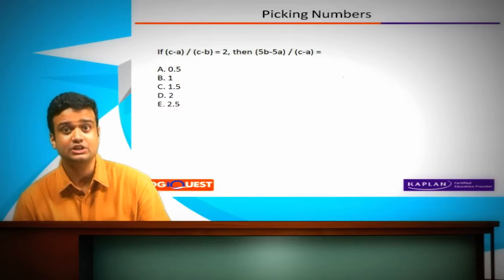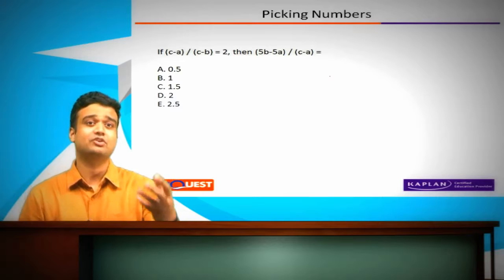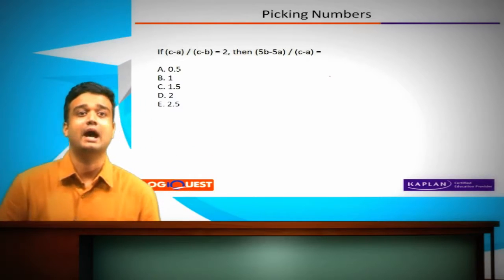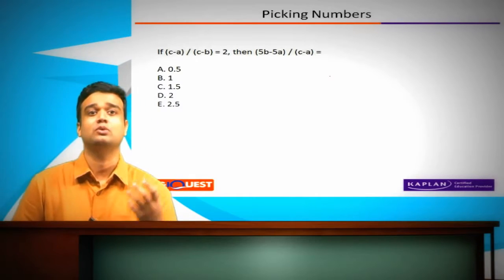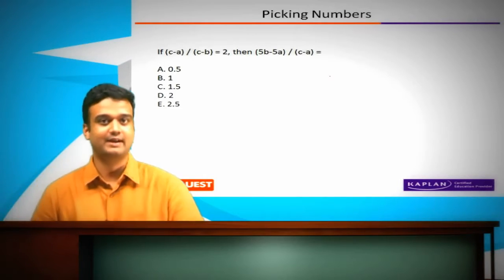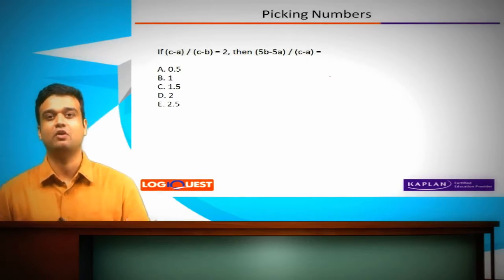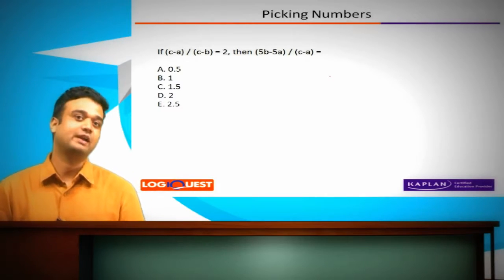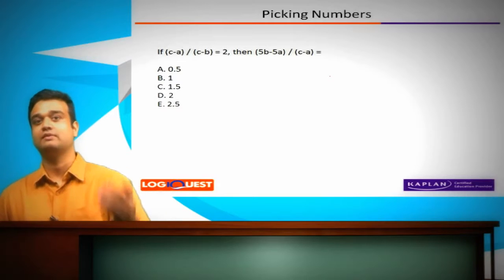So traditionally you might have tried to define what C is with respect to A and B, and then try defining that from some other aspect, and then finally come out with this really weird formula. And after much effort and scratching your head, you finally come out with an answer which corresponds to one of the answer options.